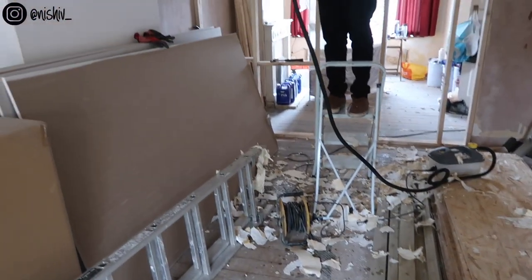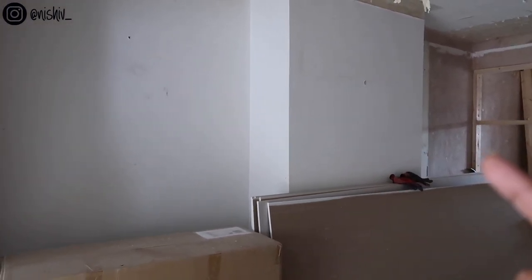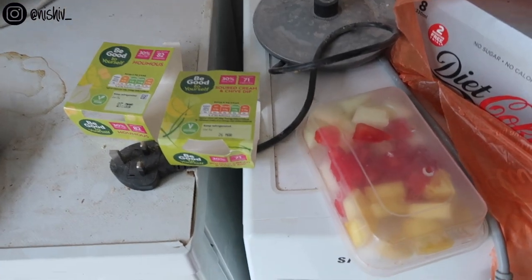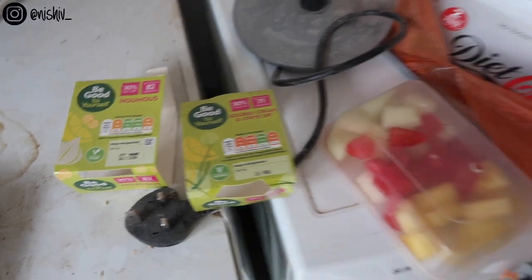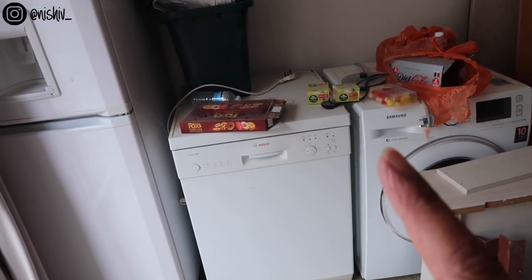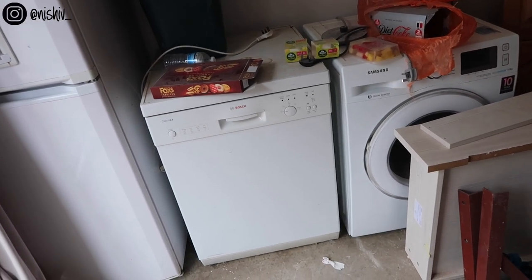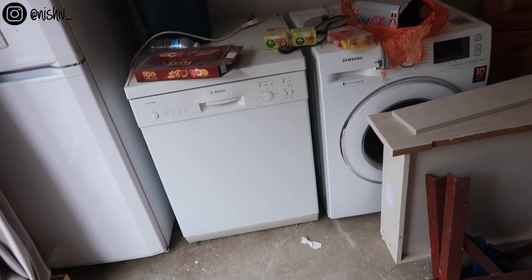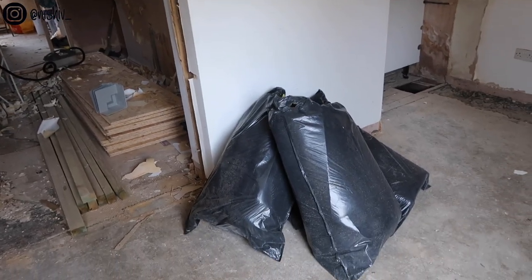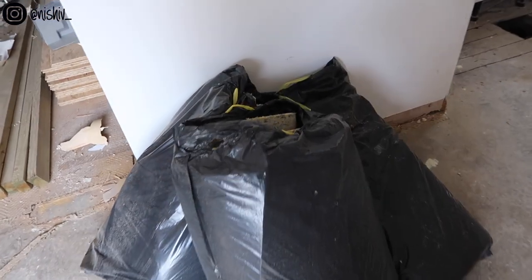Because the builders have left all of their tools, we can't get to this side. This chimney breast will be going. Have you ever seen such healthy builders? They've got Tupperware full of fruit, hummus, some dip, and Diet Coke. I bought them a box of biscuits during the week. I really regret not wrapping up the washing machine and dishwasher and fridge, because it's super dusty in here - I can barely breathe. That was a bit of a rookie mistake because obviously we want to use those appliances.